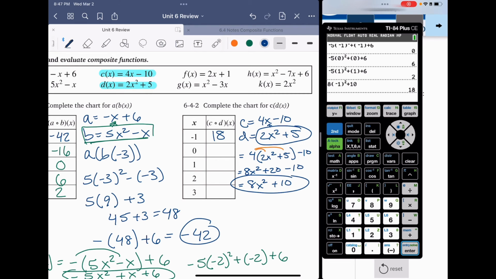All right, now let's go back. Remember, we just hit the up arrow to go back, hit enter, and then we can edit it. We're going to delete the negative sign, and then on top of the 1, don't delete the 1, but on top of the 1, put the next value we want, which is 0. And we get 10. Up again, hit enter, and we can go over to the 0 and change it to a 1. We get 18.